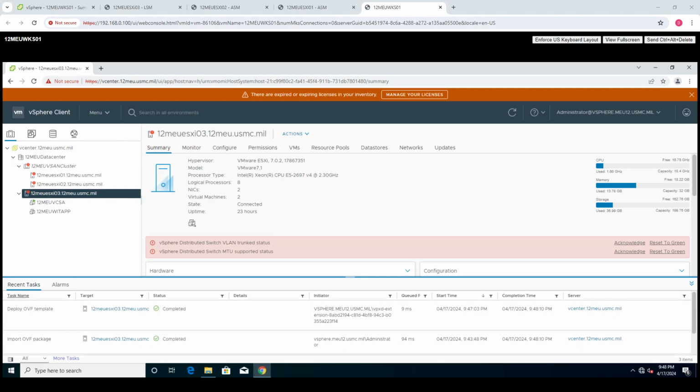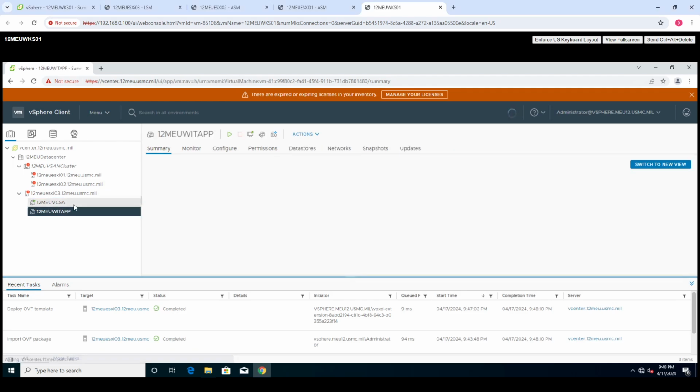As you can see, it has deployed and it has imported the OVF package. And you see our virtual machine sitting right here.